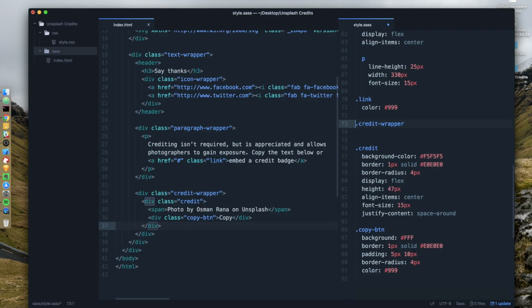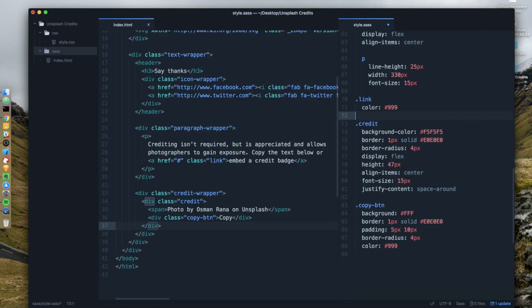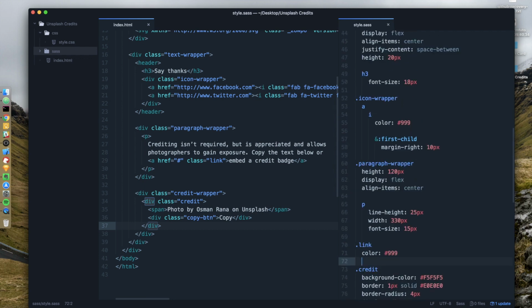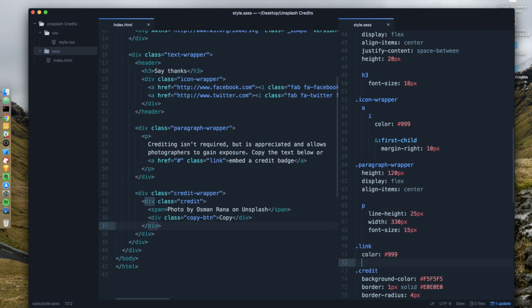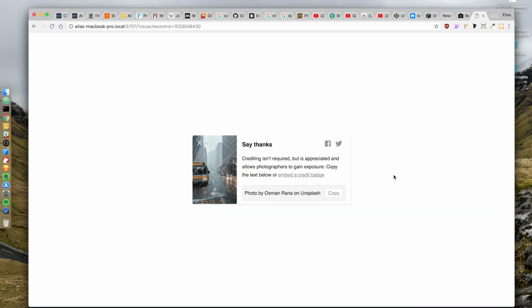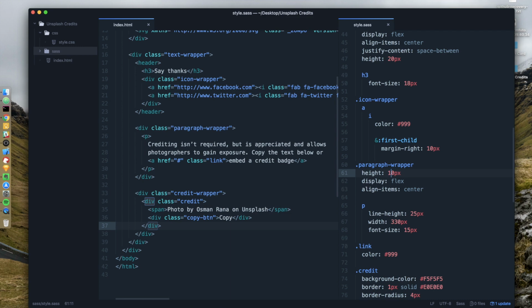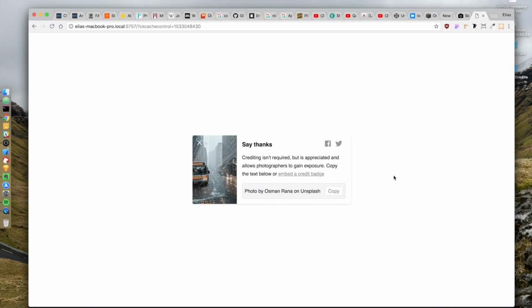We can also just fix the height of the paragraph. Perfect. 110. 110 looks good to me. Put that right there.